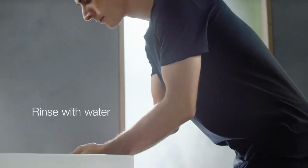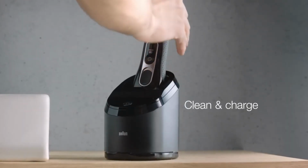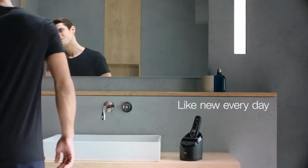Once you've completed your shave, wash with water for a refreshing finish and place the shaver in the clean and charge station so your shaver feels like new every day.